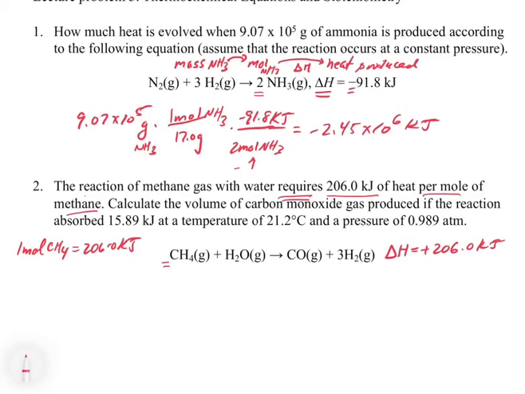Now it says calculate the volume of carbon monoxide gas produced if the reaction absorbed 15.89 kilojoules at a temperature of 21.2 degrees Celsius and a pressure of 0.989 atmospheres. So this time, we're getting 15.89 kilojoules of energy. We know that in the end, it's asking us for a volume of the gas. So I know that to get to a volume of the gas, I'm going to need my number of moles of the carbon monoxide because in PV equals NRT, I can get to the volume if I have the number of moles because I also have the temperature and I also have the pressure. So I have the pressure, the temperature, and if I get the number of moles, I have all three variables that I need in order to get the volume. So then the first step is going to have to be going from kilojoules to mole using my delta H.